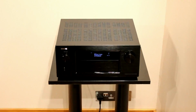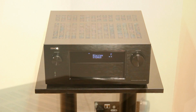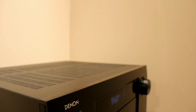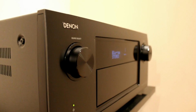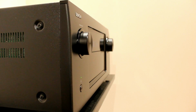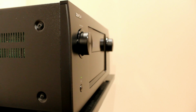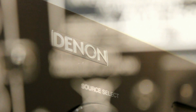It has Audyssey Multi-EQ XT32 room correction, and it's got an aluminium front panel, which you can see here. It comes in silver and in black. It has a fairly unique feature in that it has network streaming, which has become fairly standard these days, but it has 4 connections on the back. It has a built-in mini switch, so you can actually just run one Ethernet connection to the back of this, and from that Ethernet connection you can share it with other devices, so a Blu-ray player or something like that.